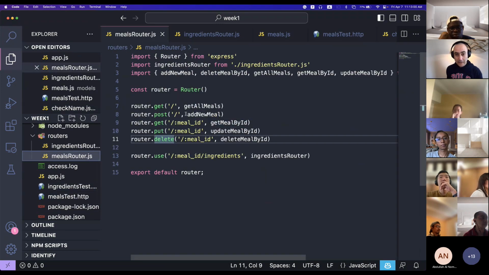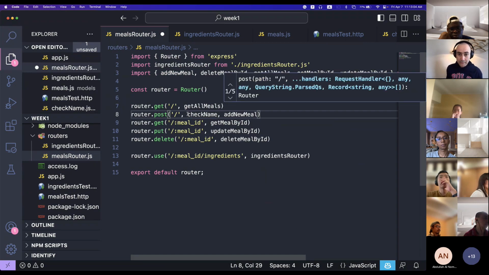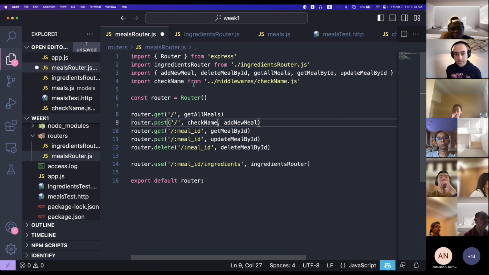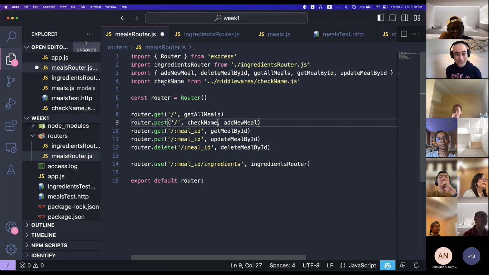I'm gonna apply here checkName. Control space. Good. Sometimes it comes with .js, sometimes it doesn't. Now it just magically happens. Good. And same for here. Let's test.